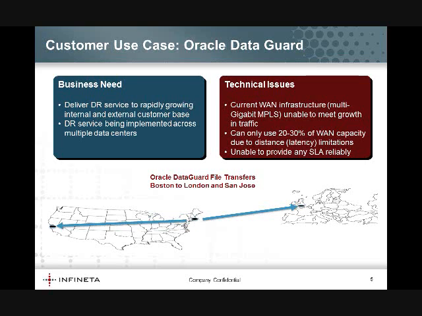This company ran into two issues. One, in some cases, 2 to 3 gigabit was simply not enough to meet the needs for all the traffic being generated because of replication. And in other cases, given the distances, the company was only able to utilize 20 to 30% of the WAN. So this company could not meet its advertised SLAs to any of its customers, be they internal or external, because either they did not have enough bandwidth available, or the distance between the data centers was too large.